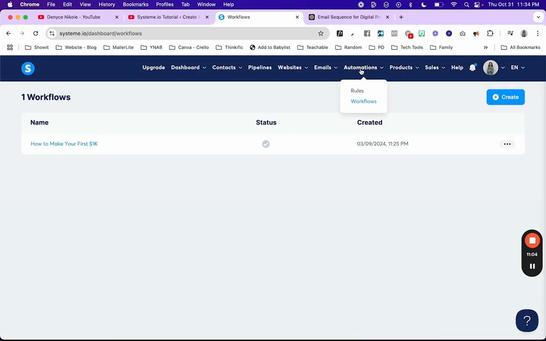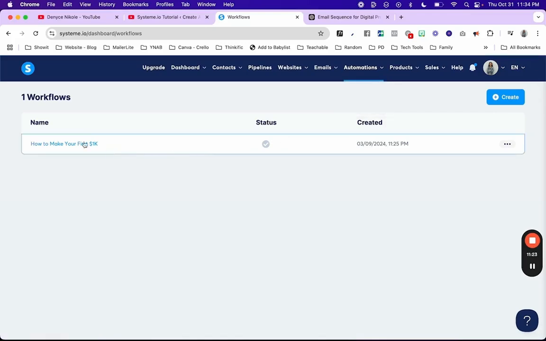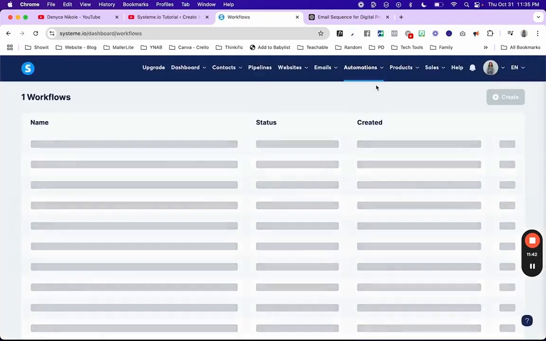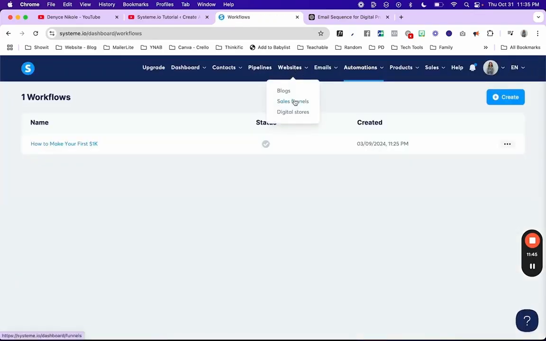Now that I'm thinking about it, it would have been cool for me to have a visual element to explain what it is that I'm doing, and I might make one and post it in the community later. But essentially, okay, yep, this is the visual, right? We're going to have people sign up for a freebie. We're going to send the freebie. When they get the freebie, the way that I have my funnel set up is as soon as they click download. So actually, let me back up and show you that so that you can follow.